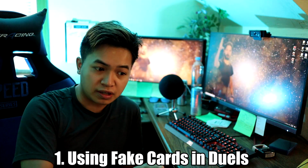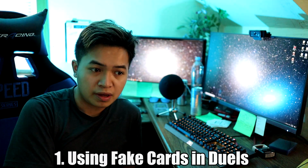So one is people are going to be using these prismatics in duels where they're paying a fraction of the price. Like the prismatic Appaloosa is upwards of 1K right now. If you buy an ORICA one, that would cost about maybe $15 or $16 US, maybe plus tax and shipping, but that's way less than paying the 1K or even the $80 or $90 price tag for a regular Appaloosa.